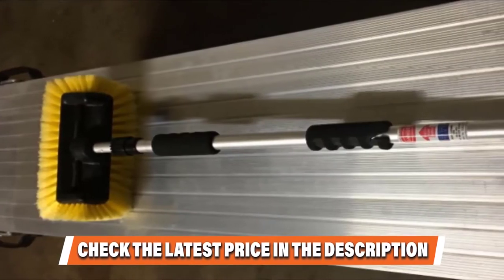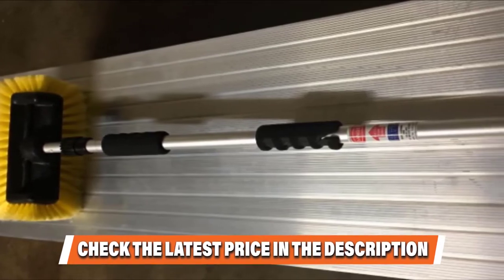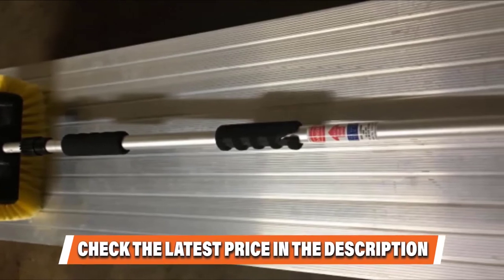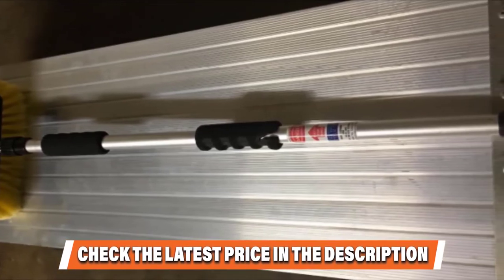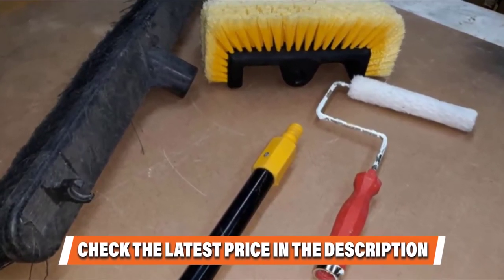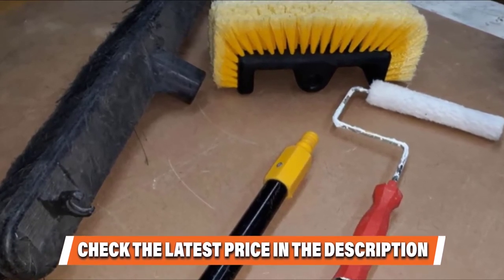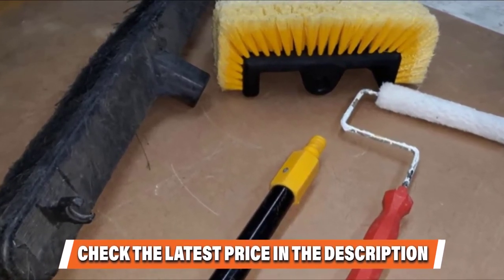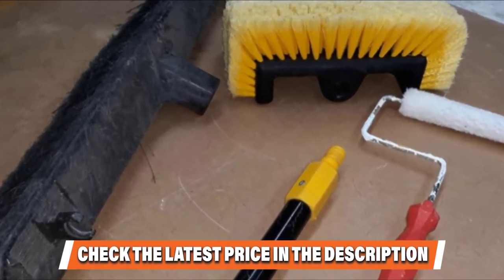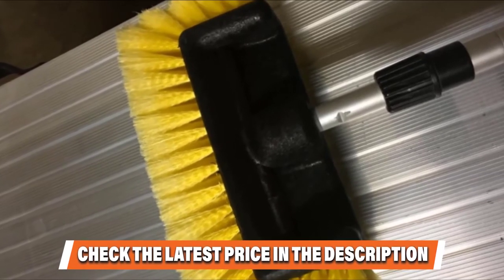What I like about the Carcase brush is that compared to most wash brush heads, it has the ability to hold soap and water as you move the brush from the bucket to the vehicle. This means trips to the soap bucket will be significantly reduced and no water will run from the stick to your arm. It also stands out as it features bi-level soft bristles on the side of the head, enabling it to easily get into the nooks and crannies of your car.